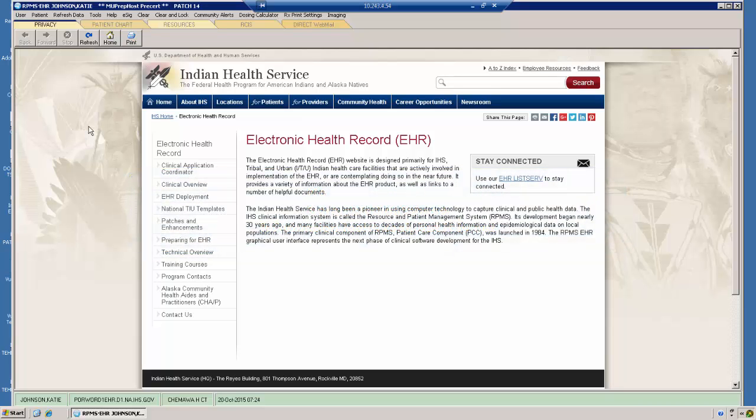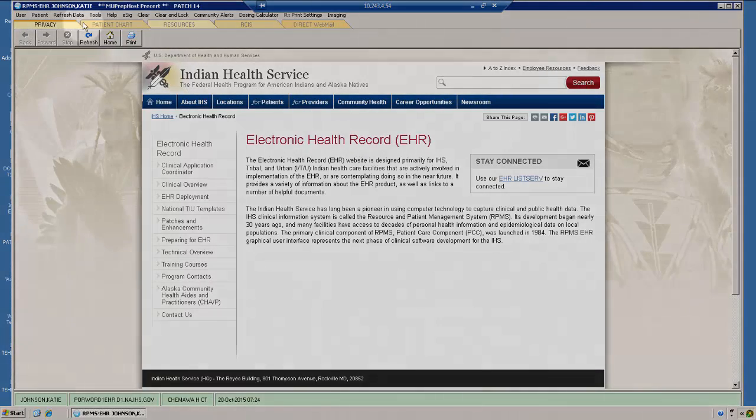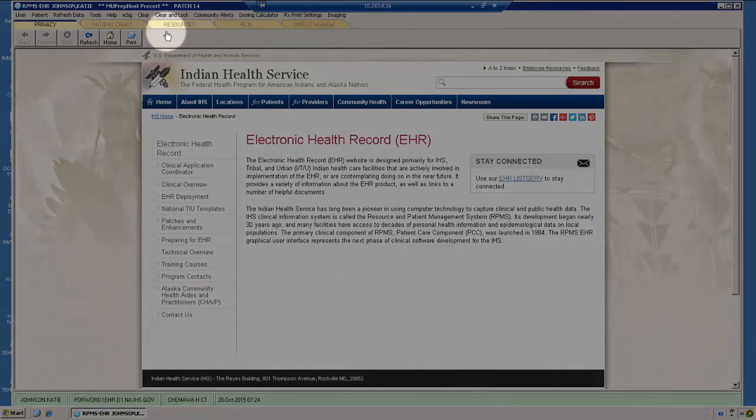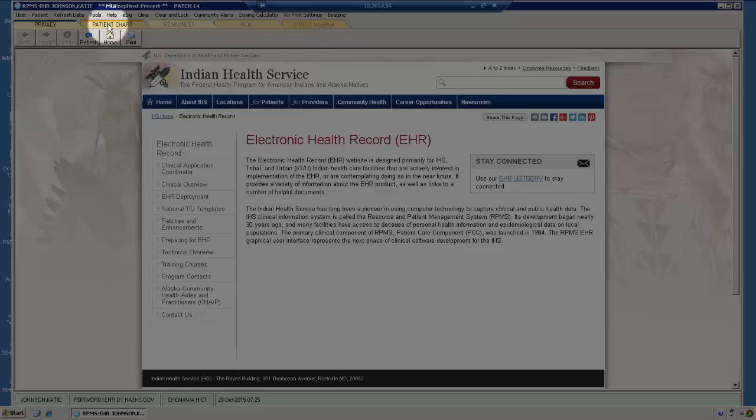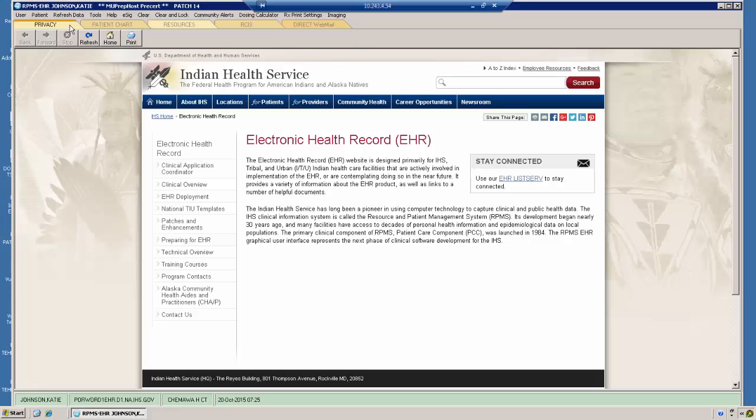So the overall look of EHR is this tab feature where we have different tabs that have different things on them and we can click on them to see what is available. We also have along the top usually a series of menus or links to things, and these are all customizable at your site, but there are some pretty standard ones that you'll probably see, and we'll cover your more common things that you might use up here.